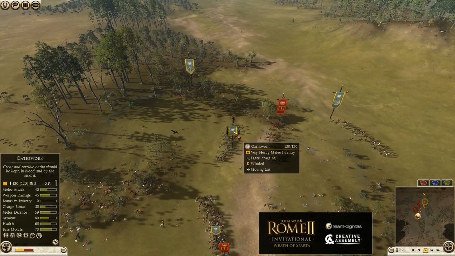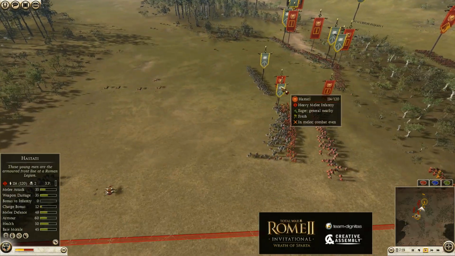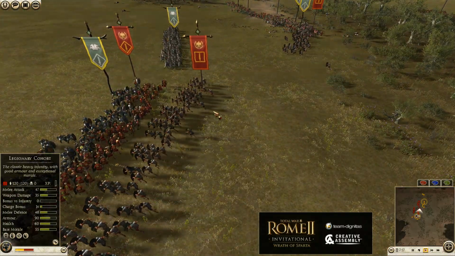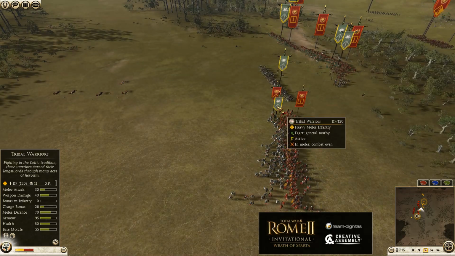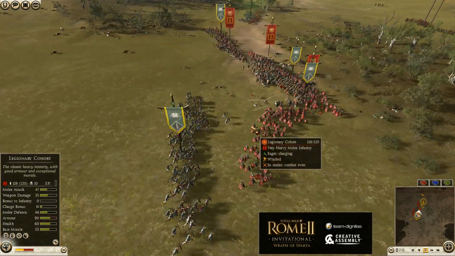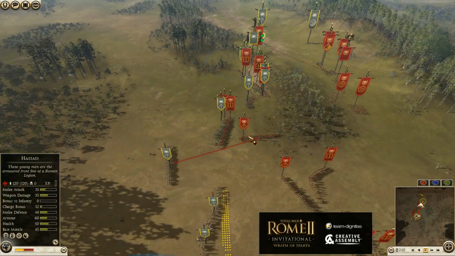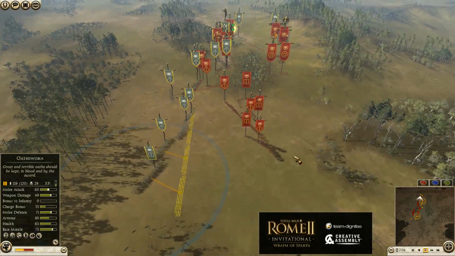And here comes the Ossorn General against the legionary cohorts. Of course, these tribal warriors, yeah, this is gonna be an engagement that Panda will win, legionary cohorts on his side against tribal warriors, I think. But the thing is, it's gonna take so long, and you have another tribal warrior coming around here. There's also a gap which can be filled by more tribals and more Celtic warriors.